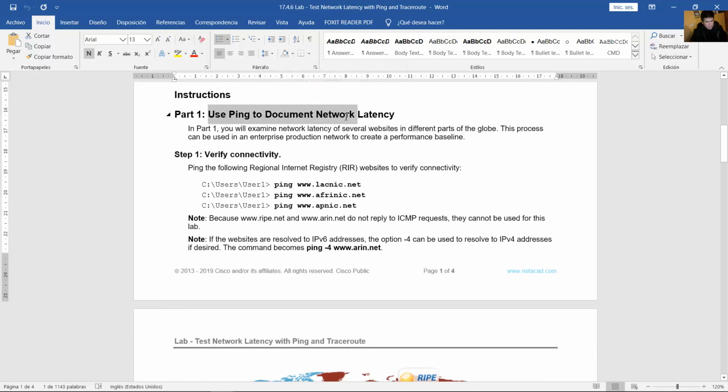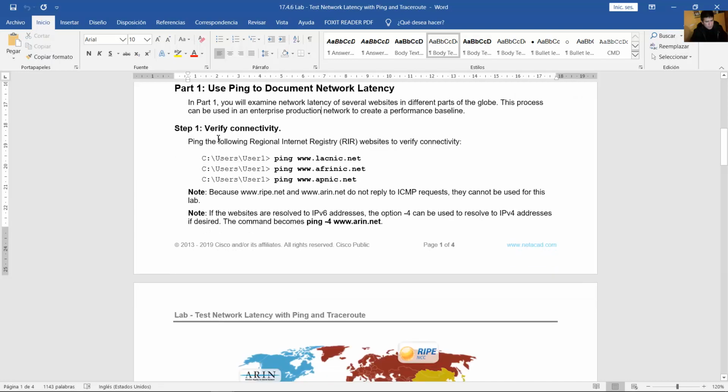Instructions: use ping to document network latency. You will examine network latency of several websites in different parts of the globe. Verify connectivity. Pick the following regional internet registry (RIR) websites to verify connectivity.